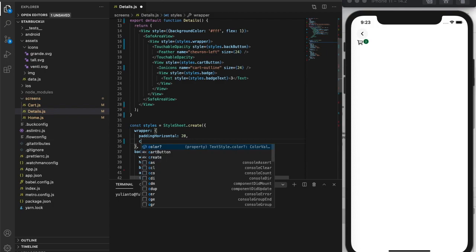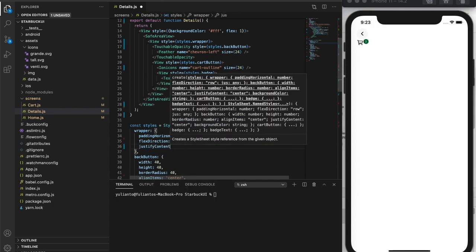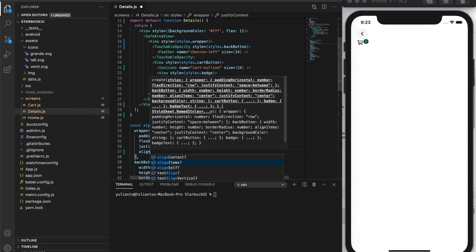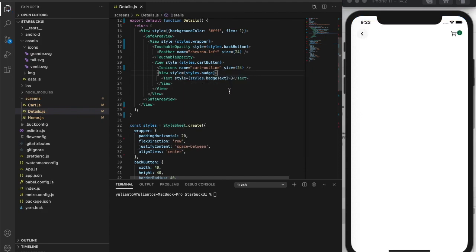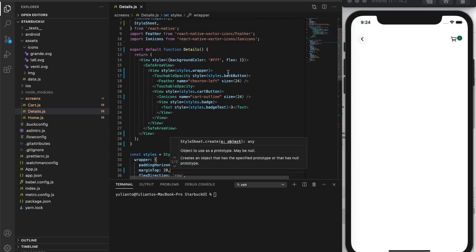I'm going to change the flex direction to row, justifyContent space-between, alignItems center. Okay. So margin top. And then I'm going to change the color here.